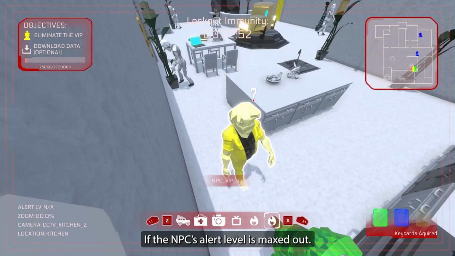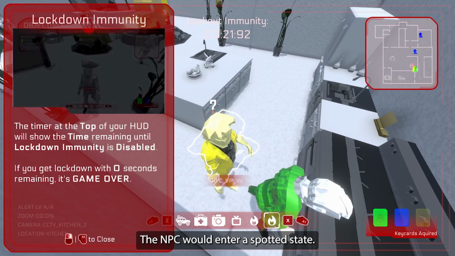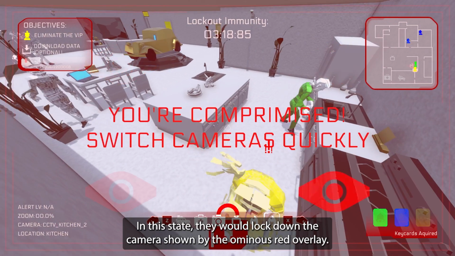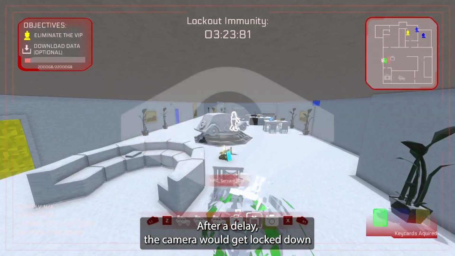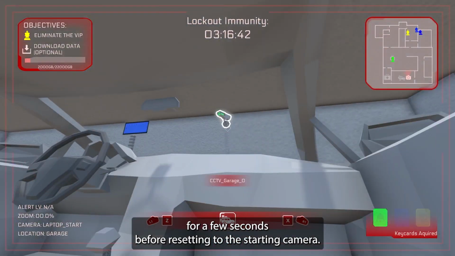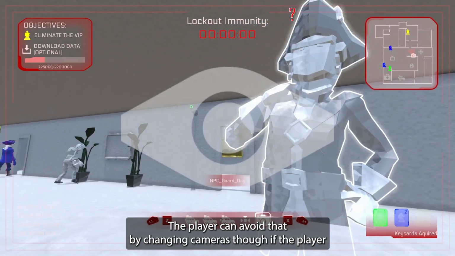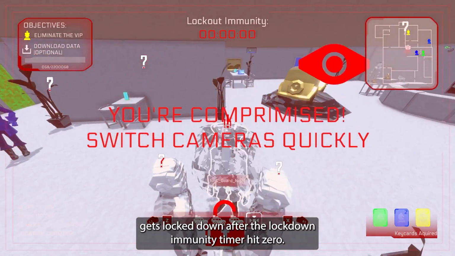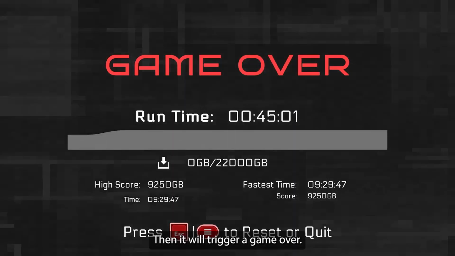If the NPC's alert level is maxed out, the NPC would enter a spotted state. In this state, they would lock down the camera, shown by the ominous red overlay. After a delay, the camera will get locked down, and the player would lose sight and control for a few seconds before resetting to the starting camera. The player can avoid that by changing cameras, though if the player gets locked down after the lockdown ability timer hits 0, then it will trigger a game over.